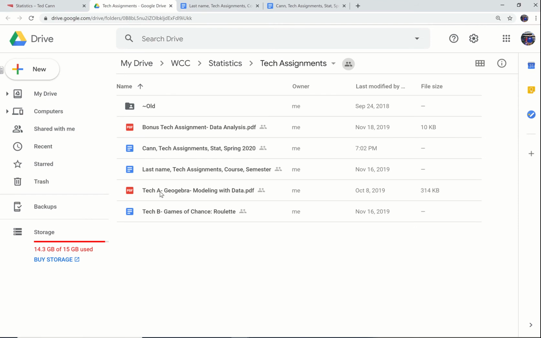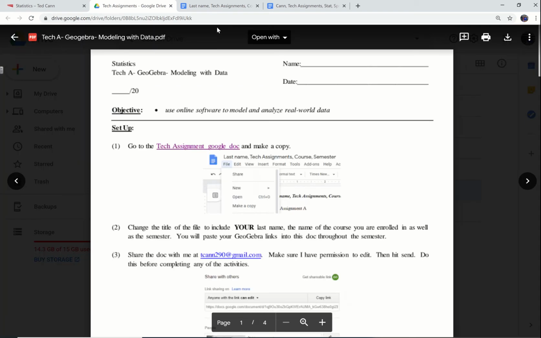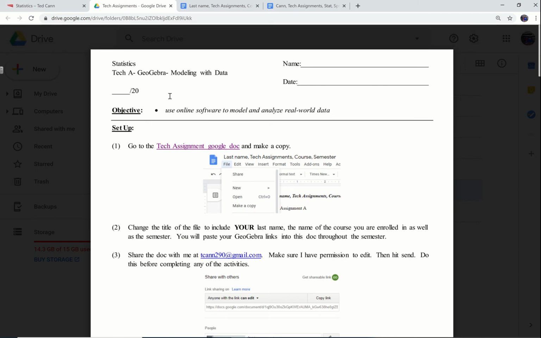the first thing you're going to do is Tech A, modeling with data. It's entirely up to you. Oh, there's a bonus tech assignment also, in case you're wondering. I haven't put the new version of Tech Assignment C up yet, but there will be 3 tech assignments before it's all over. You don't need to wait for me to assign them before you start working on them. You can work on them whenever you want. There will be assignment dates when I go over the assignment, and then there are going to be due dates. Obviously, that'll be when the assignment's due.